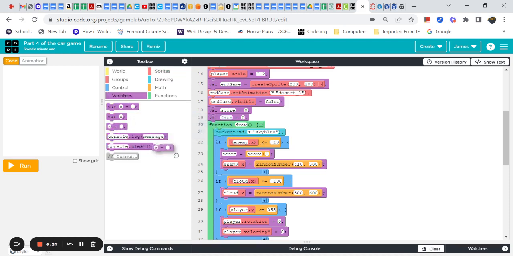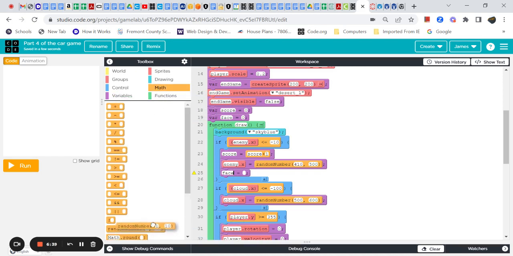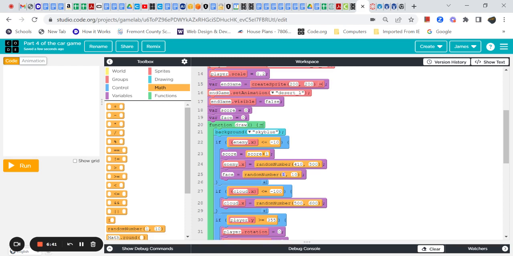I need this x equals, because it's a variable and we don't want to declare the variable. We just want face, and we want it to roll kind of a dice. So we're going to put in a random number between 0 and 2, right? So now we have 0, 1, and 2.